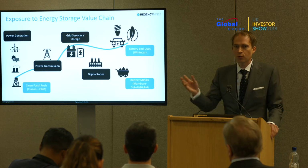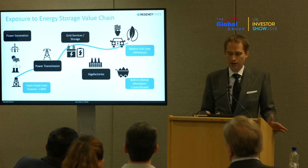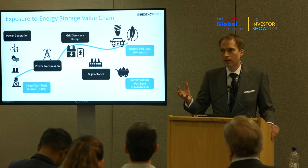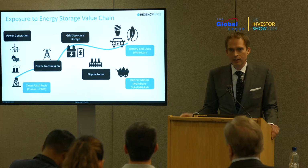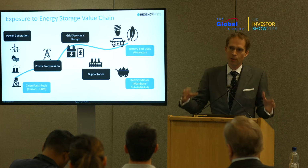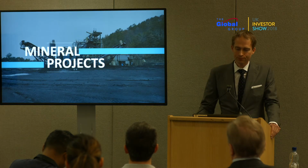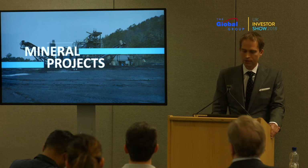I mean, we're offering exposure to what I have up here in light blue. So in Curzon, we're getting exposure to natural gas to power generation. In the battery metal space with Mambari, we're offering the actual raw feed that goes into many of the batteries that are going to, like I said, increasingly power our devices and our world. And lastly, we've made investments in end use cases of these batteries. So you can see, if you buy a share of Regency, you're not just getting exposure to a narrow range here, but you're really getting exposure to the broad spectrum of both front end and back end of grid power and where these things are going. So I'll cover, first off, our mineral projects in a little more detail, and then I'll move on to the other ones I mentioned.